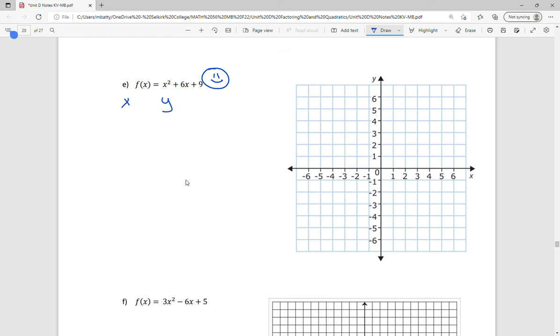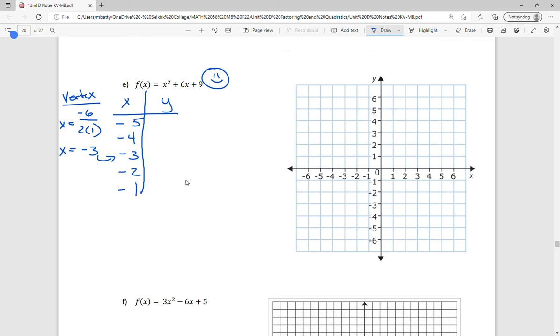We're trying to figure this out with the table method. So knowing where to start, I'm going to use my vertex, or at least the x of my vertex to start. X would equal -b, so -6 over 2 times 1. That's going to give me an x value of -3 for my vertex. That's the central figure in my x column. So smaller than that would be a -4 and a -5, and bigger than that would give me a -2 and a -1. That is a lot of negatives to sub in here.